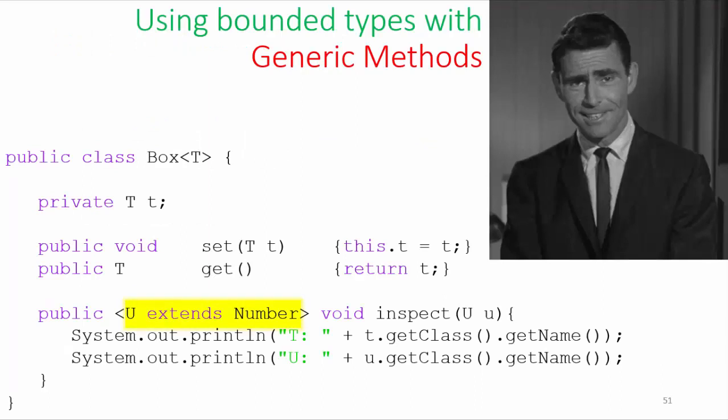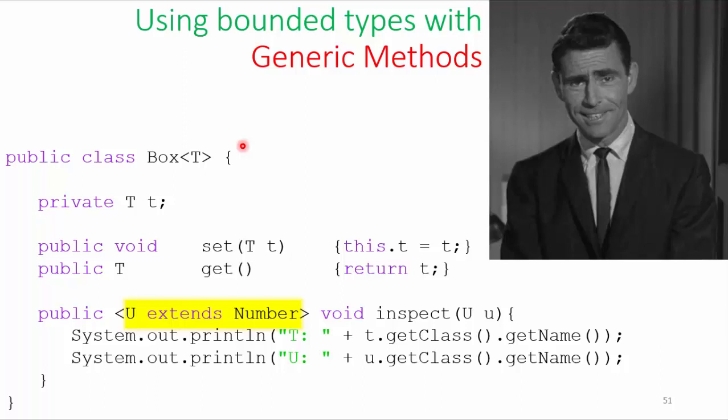So we are going back to our Box of T class, right? So private field lowercase t of class T, so that's a type parameter of our class. So right now this has nothing to do with generic method. We haven't introduced yet our generic method. We have a setter and a getter, just as in our previous example involving the class Box of T.